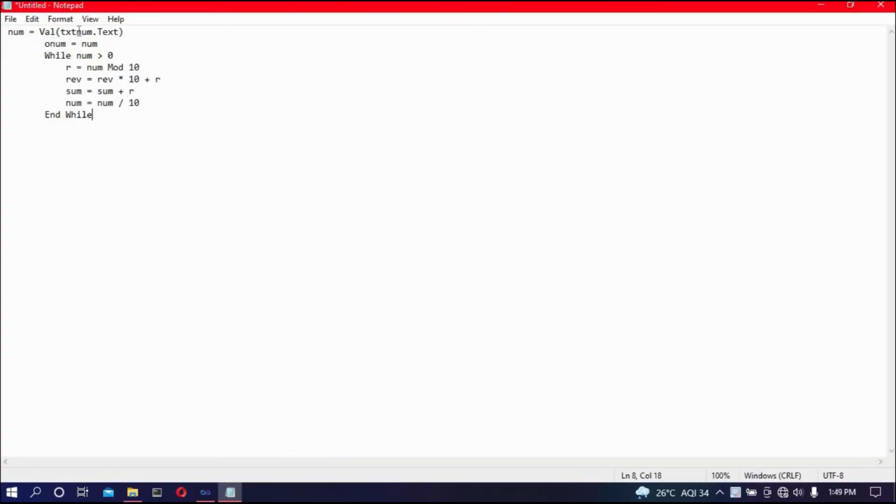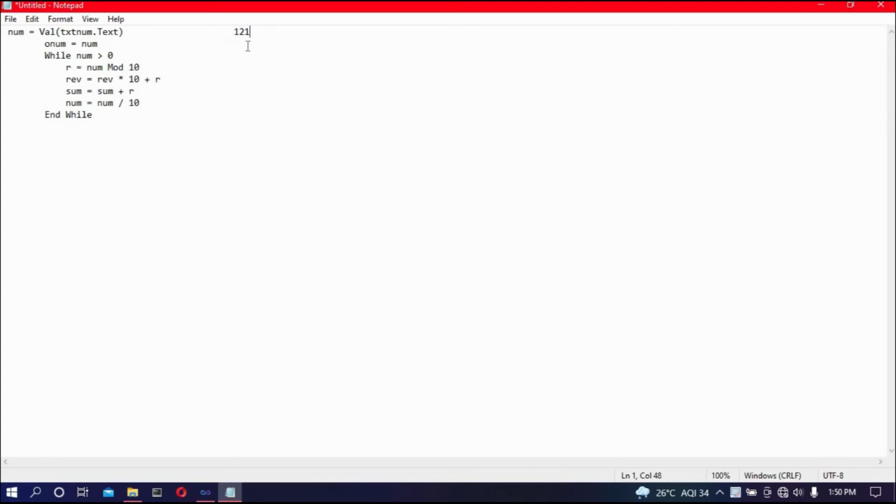Num is equal to val text num. Here we should give a number like 1 2 1. 1 2 1 is the reverse of the number. Palindrome is called the reverse of the number, so I want a number that is the same in reverse.